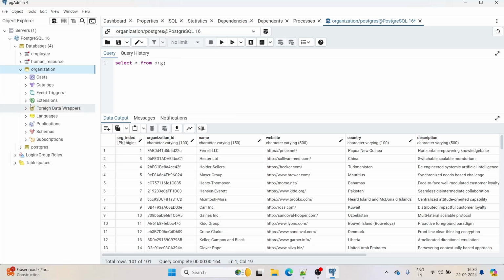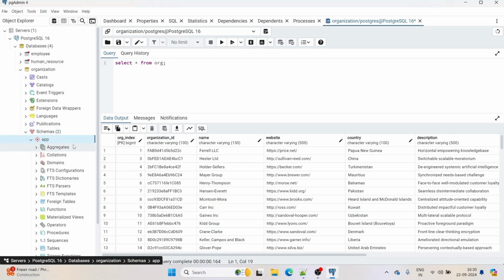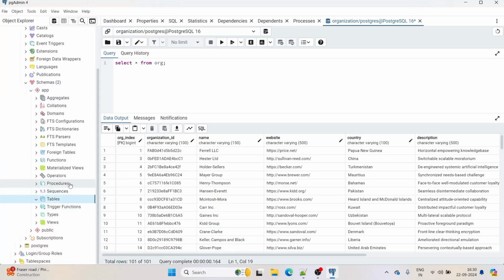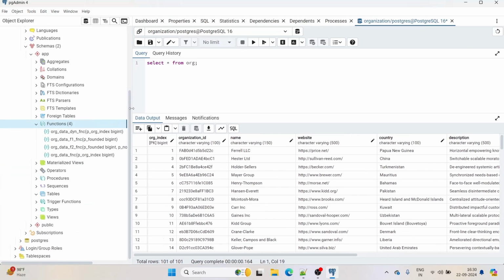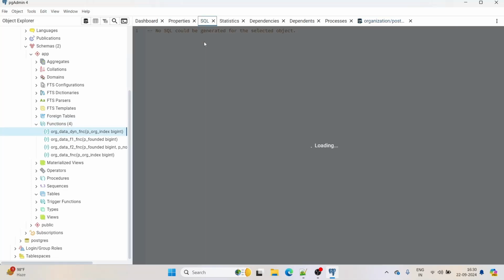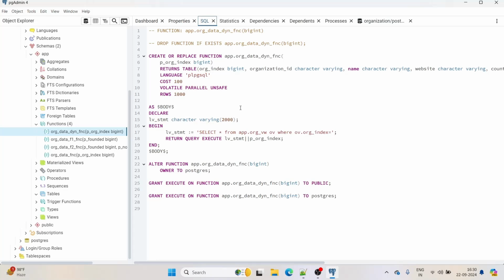In the last tutorial we learned about the dynamic function. Let me show you that function quickly, and then we will move ahead to bind variables. Let me expand function. I think we created this dynamic function. Let's check the SQL query.